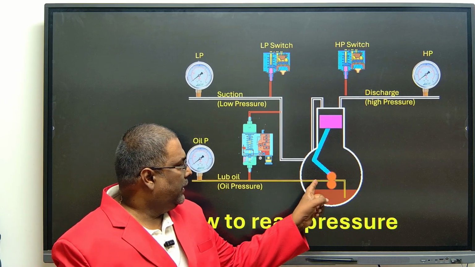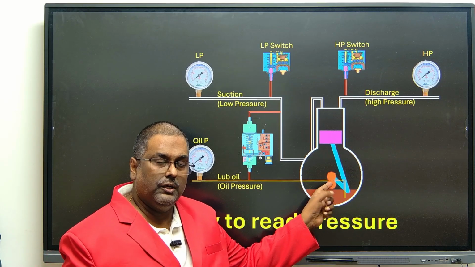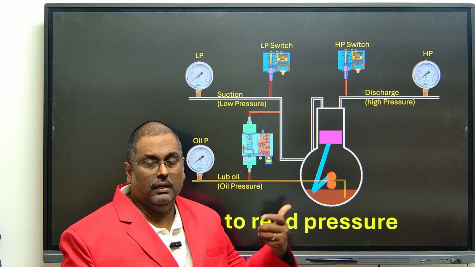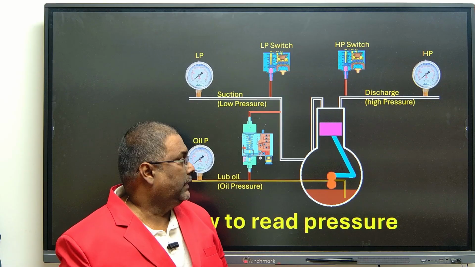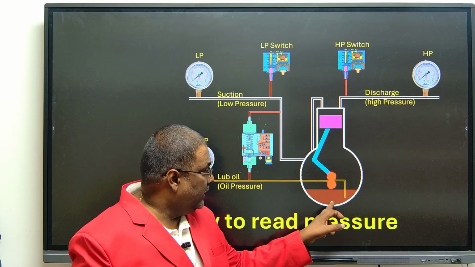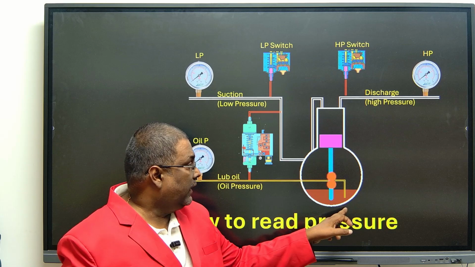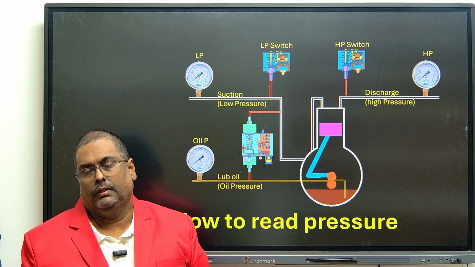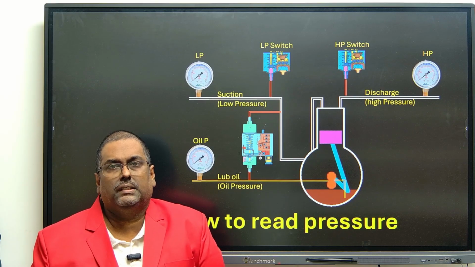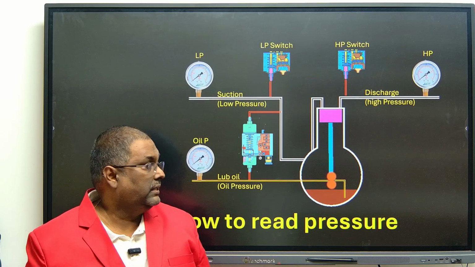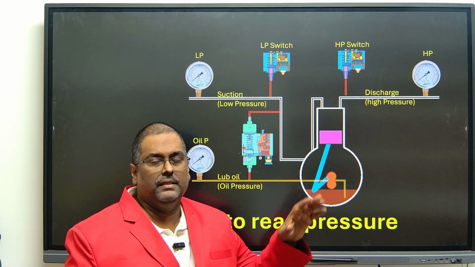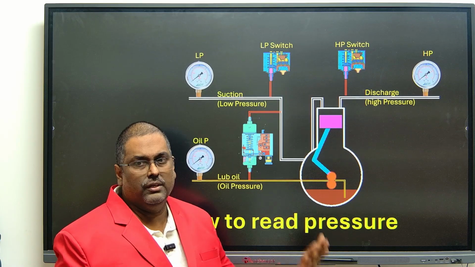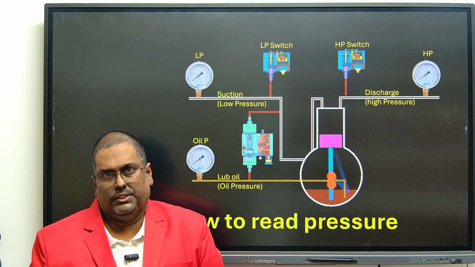Lube oil pressure, what we are doing: there is an inbuilt pump connected to the crankshaft at one end of the compressor, and it is a gear pump or some other vane pump or gerotor pump, some pump will be there. The pump takes the oil inside the crankcase, builds the required lube oil pressure, and gives it to the system where it is wanted. Normally we use this for bearing lubrication. Some ships use this same lube oil for the unloader. It is a multi-cylinder compressor, and when we want to unload some cylinders, we use this oil. Otherwise, this oil is only used for crankshaft bearing lubrication.